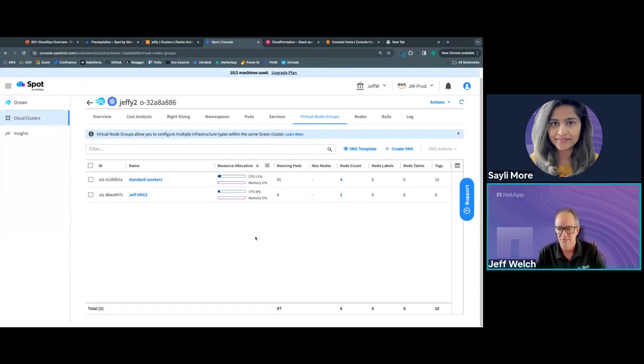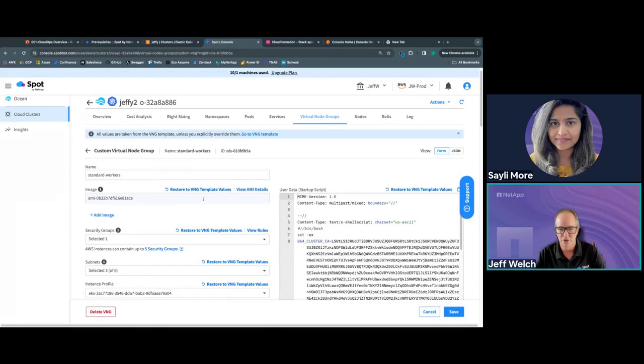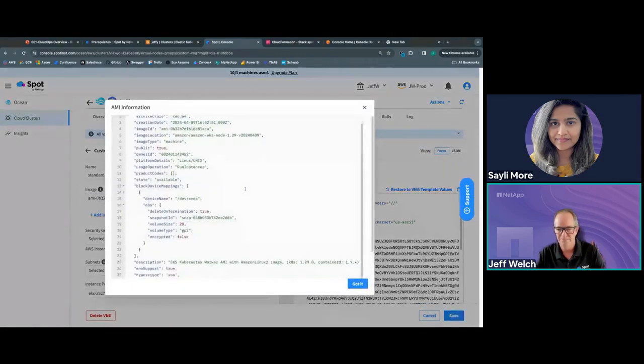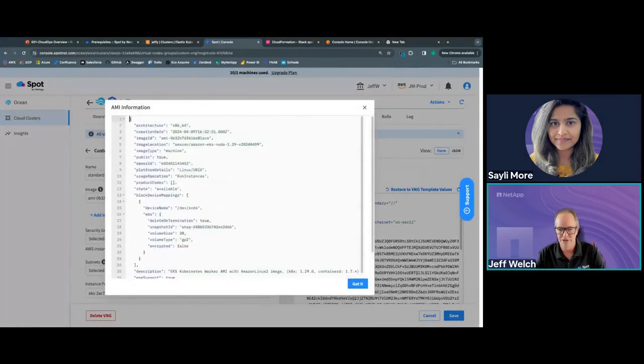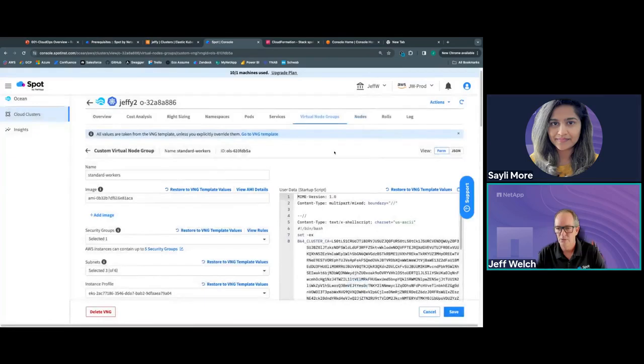will update the AMI automatically in the VNG. So in other words, we'll find the correct new AMI for the version of Kubernetes you're on, EKS, and we will schedule or immediately execute a cluster roll. So you don't need to go in. You can imagine if you have 50 nodes, managing that could get fairly difficult. We actually can manage that for you, right? So just a little bit more value on top of simply doing that on your own, right?